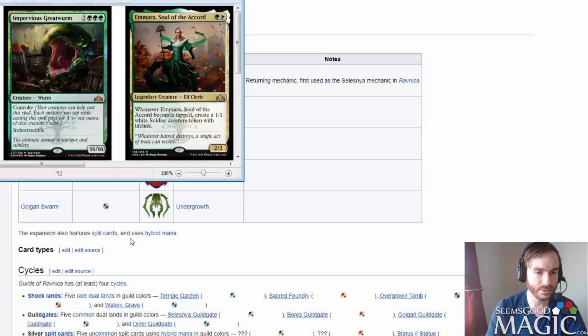And then I thought we should mention at least a great Convoke enabler that I'm kind of looking forward to. I hope they have quite a few more cards like this in the set. It would make Convoke a lot more exciting to play around with and synergize with in Limited. So we have Imara, Soul of the Accord, green-white for a 2/2 legendary elf cleric. And whenever Imara becomes tapped, create a 1/1 white soldier creature token with lifelink.